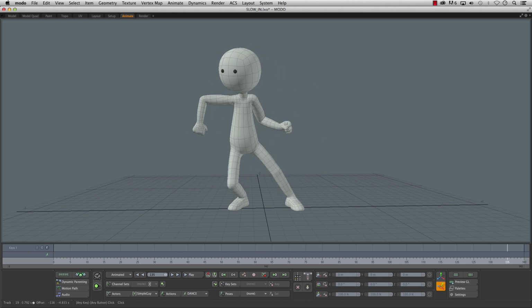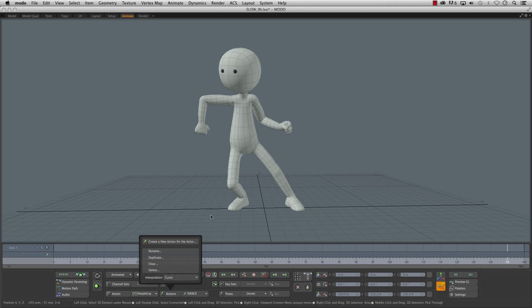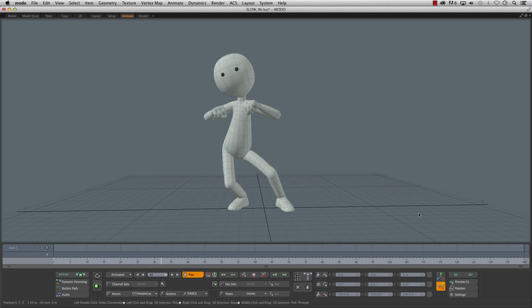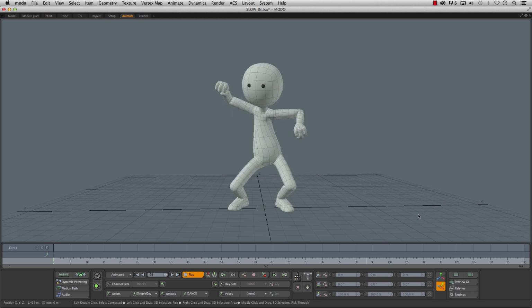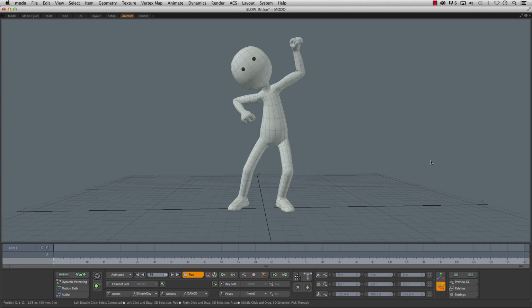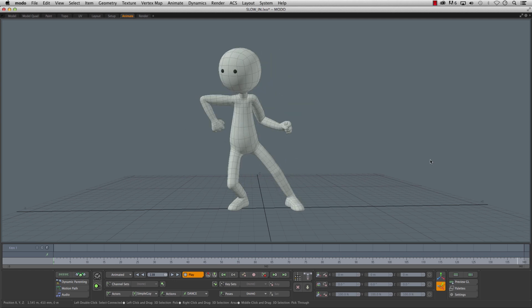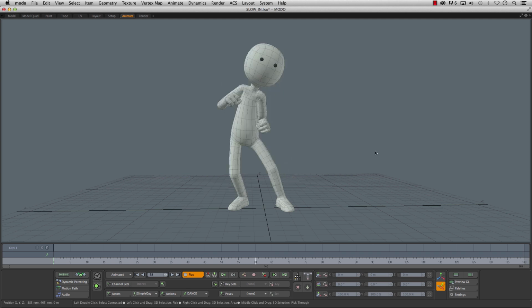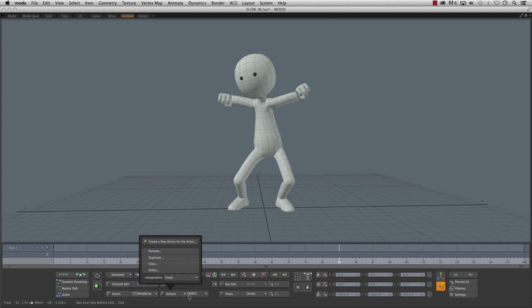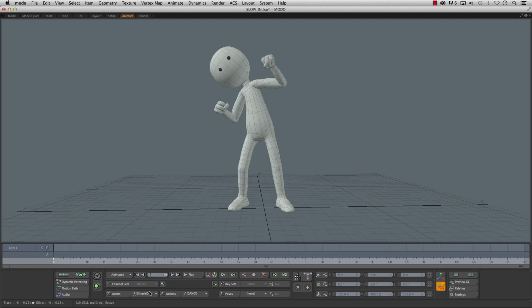Okay, so we'll stop that. If you remember last week, you can change the interpolation of a whole actor, or in the actions. So this is linear. Let's set this to curve. Let's go back, and let's take another look at it. There's no overlaps or anything. This is just like random keys just doing whatever, but you can see there's a big difference between Mr. Roboto and Mr. Smoothie Pants.